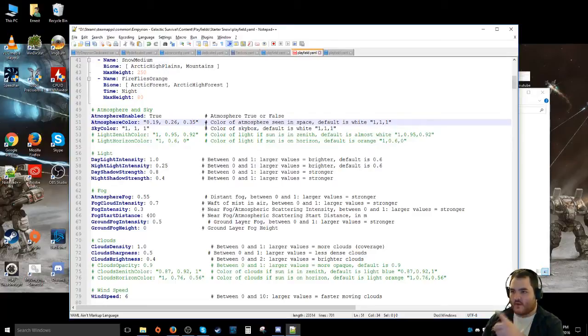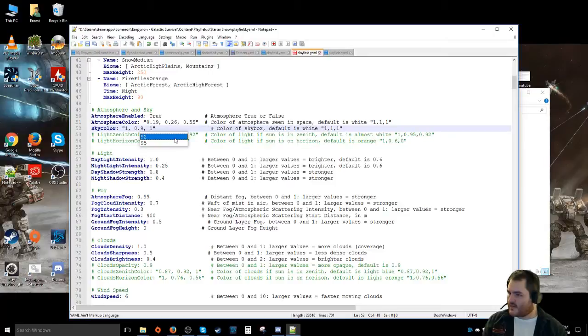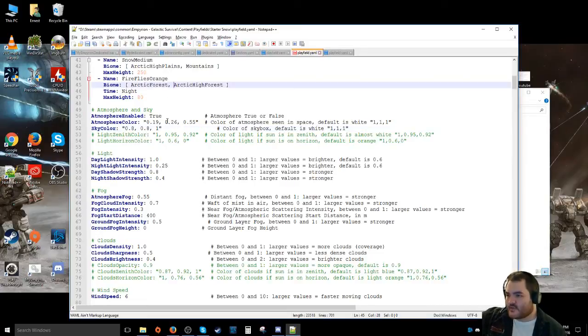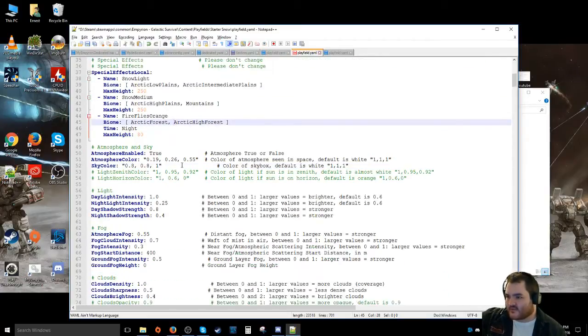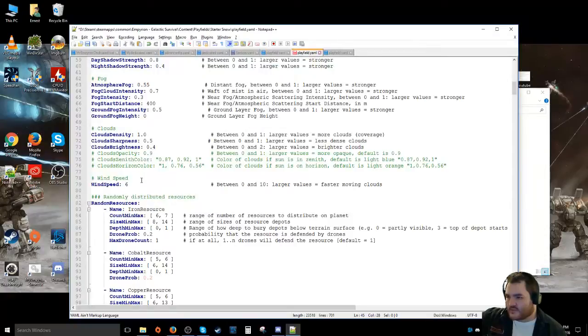And color of atmosphere in space, we don't want that, but we do want a bit more blue. Because it should be red, green, blue. So red's fine, green's fine. Let's make this a little bit more blue for the atmosphere from space. And then let's make this over here just a little bit more bluish. So let's do 0.9? No, 0.8. And over here we'll do 0.8. Okay. So we have our sky done. We have all of our special effects. We have our wind speed set for very... well, let's make that a very whipping winds.